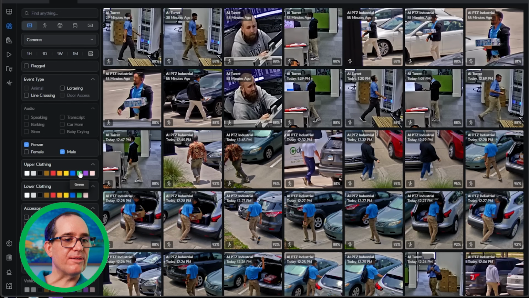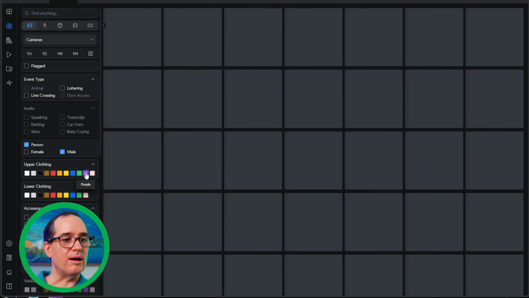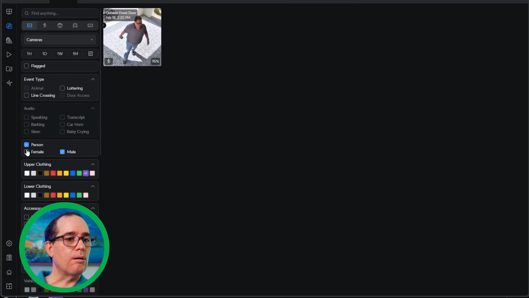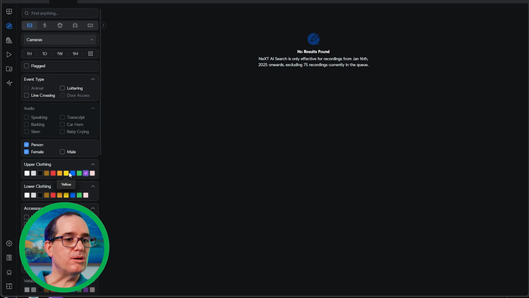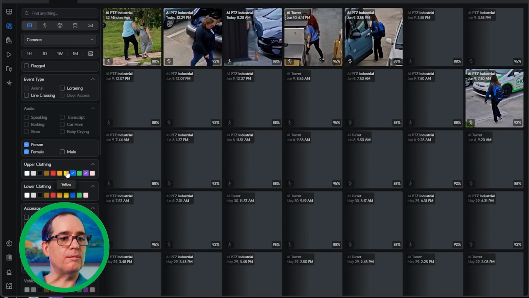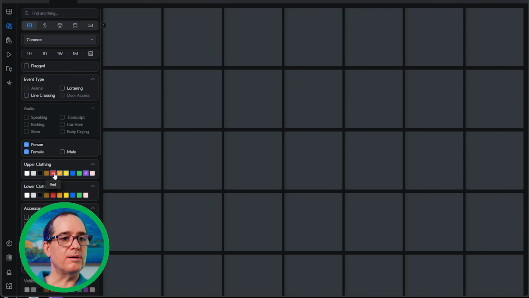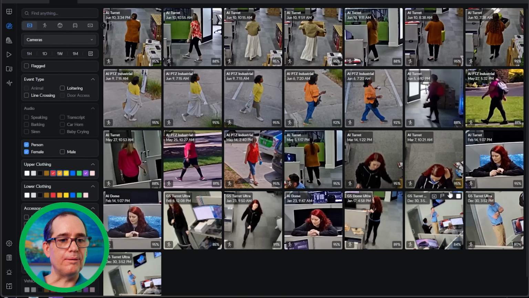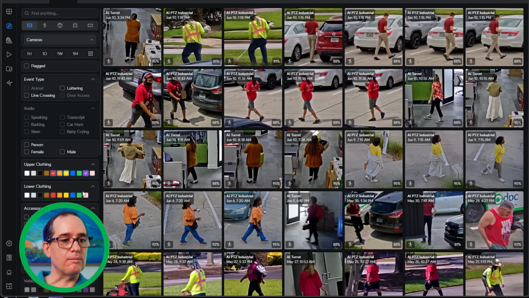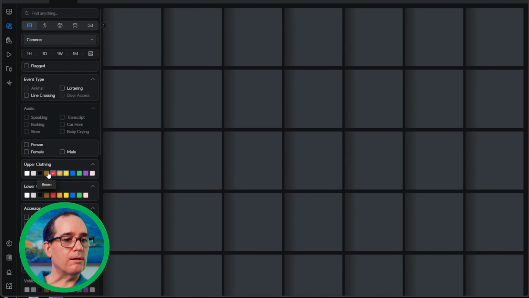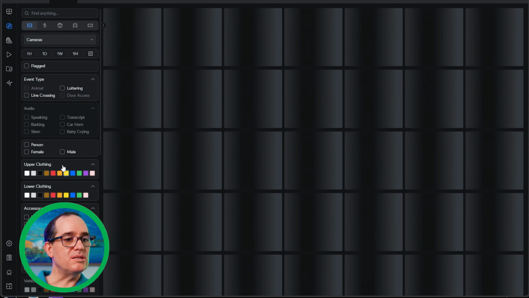And I can then look at their clothing. So every time there was a male with purple on or a female with purple on, you could choose multiple ones as well. So if I wanted blue, obviously everybody at DPC Technology wears blue, so that's kind of an easy one. You can choose different colors and boom, it's going to just choose the ones of this. Pretty cool stuff. Same thing with their lower clothing. You can do upper and lower clothing. I'm going to go ahead and choose these.